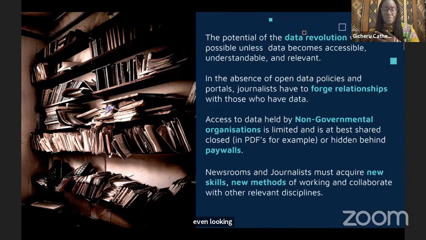They also made it a criminal offense to report on any data that is not released by the government authorities. And the other thing is that the data we're getting sometimes doesn't have historical context. So you maybe get data that was released in the last 24 hours, but not the one from last week. So you have to start looking for it to show how the trend is happening.